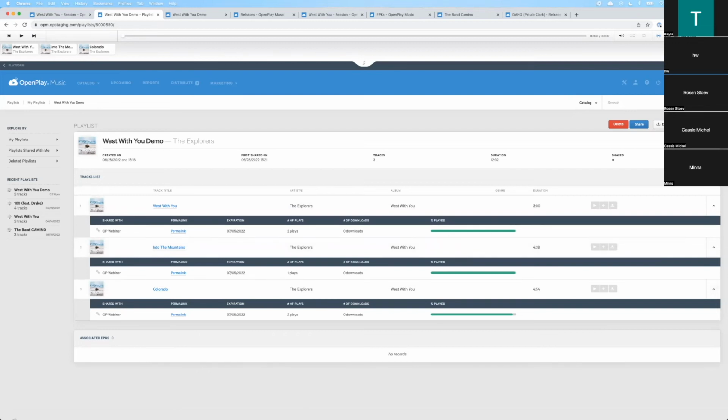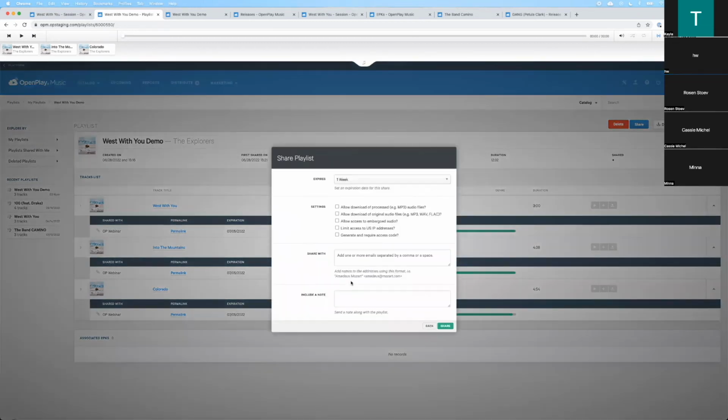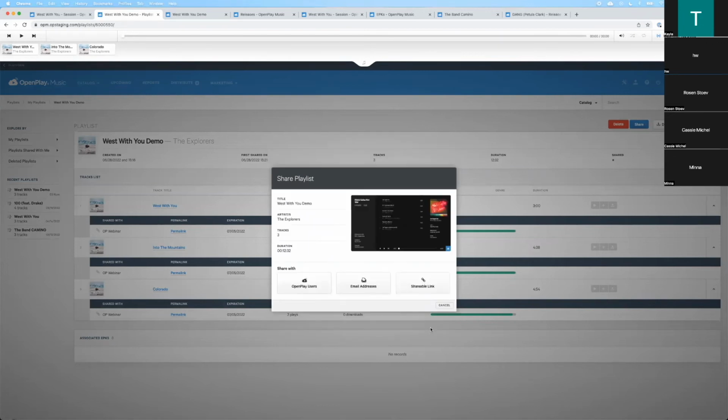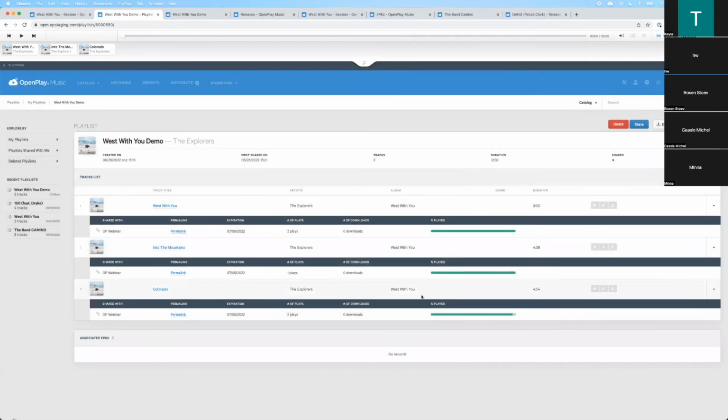Super cool. But when we add individual emails, so when we go into share, we say email addresses, and then we have you add names using this format. So let's say Amadeus Mozart with his email right here. When you do that, you can include a note, which is awesome, a personalized note. But let's say I sent it to 20 people at the same time, right? I dropped all their emails in there. I added my note, said, thanks for listening to this. Please, for the love, put me on Spotify in the #1 spot.